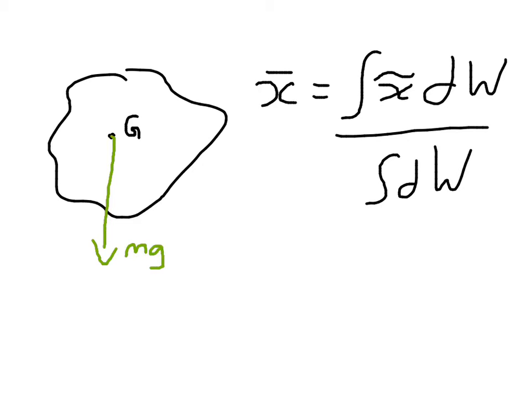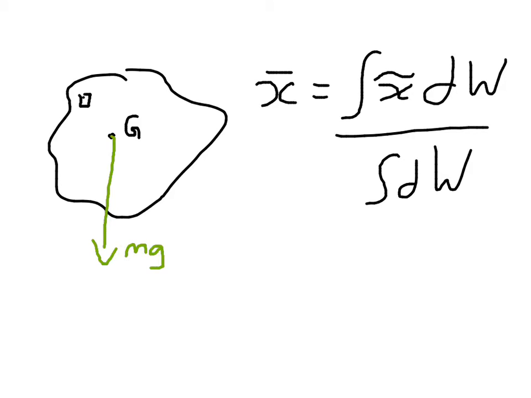So what we're saying there is the x-coordinate of our centre of gravity is going to be the central location of the piece of it that we're considering. So we're going to integrate, we're breaking down into very small pieces. x tilde is the centre of that piece. dw is the weight, and obviously the integral of dw is the weight of the whole object. And for y, you'd use y bar and y tilde. For the z-coordinate, if we're doing 3D, you'd use z bar and z tilde.